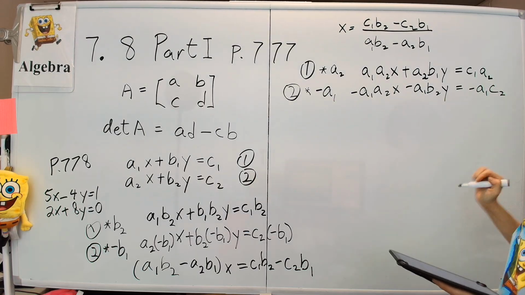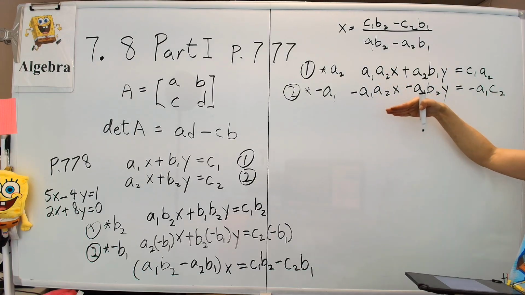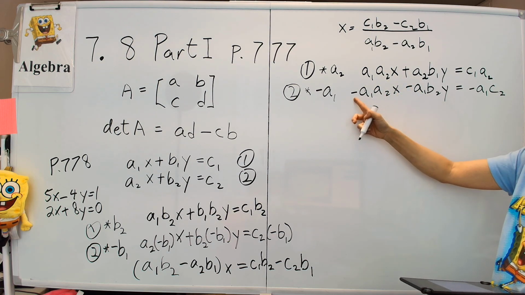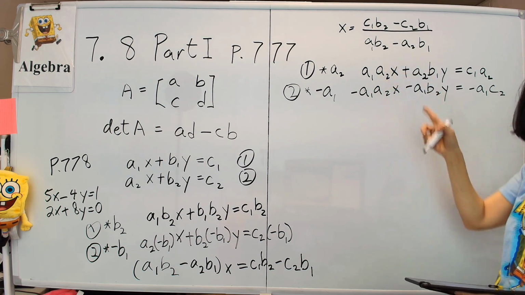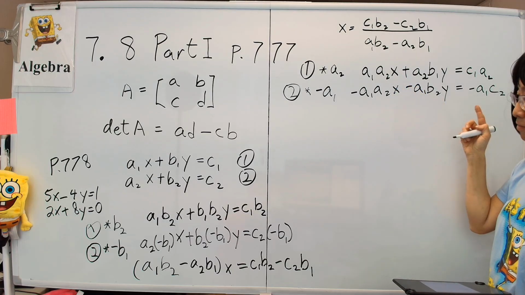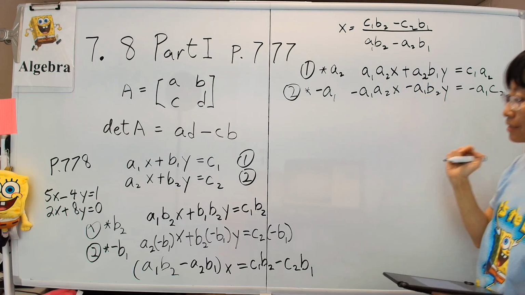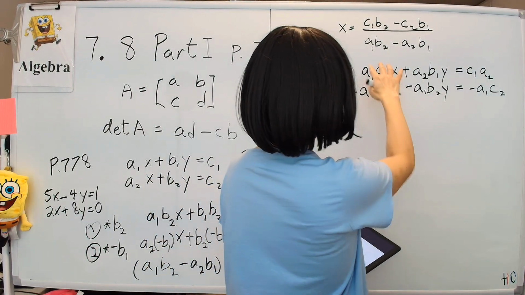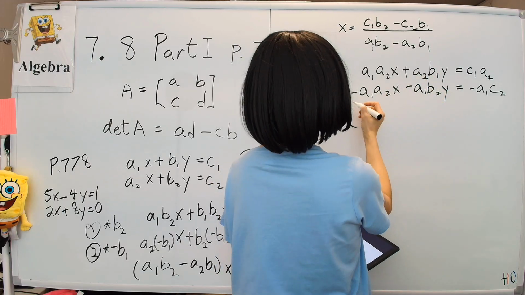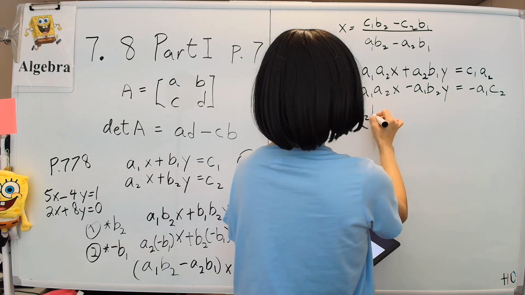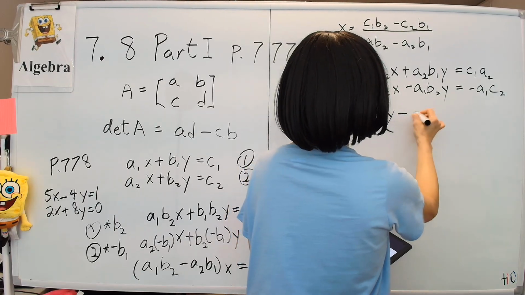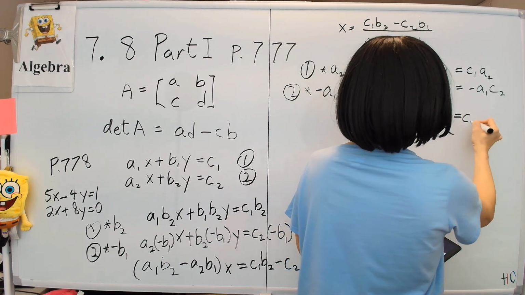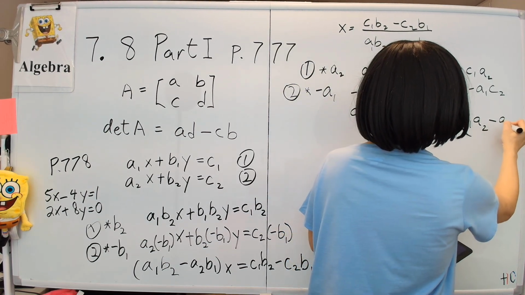Everything is multiplied by A1. Again, we are going to add these two things together. And as you notice right here, there's an A1 A2 x here, and there's a minus A1 A2 x here. So these two things will kill each other, just like over there. And so we have just this thing left. I think I'll stand over here. So let's add this stuff up. This disappears, and we have just this part left. So we have A2 B1 y minus A1 B2 y, and that equals C1 A2 minus A1 C2.